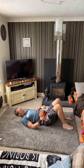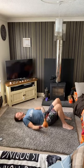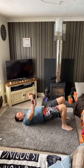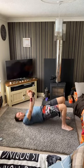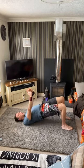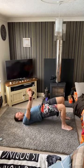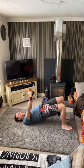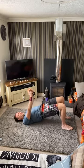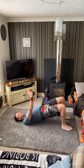Halfway there. 5, 4, 3. Alright, hips up and push. Go. So again, heels to shoulder blades, nice and high. Try not to let your backside touch the floor. Push. Like you're pushing the floor away from you with your heels.